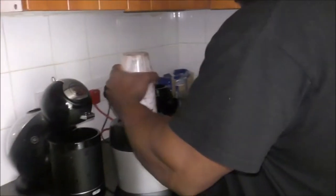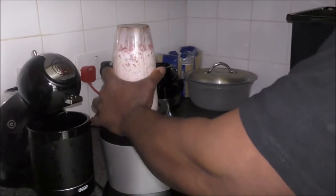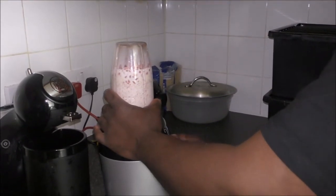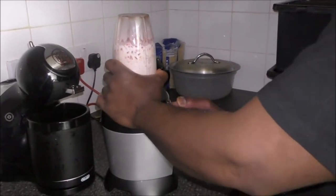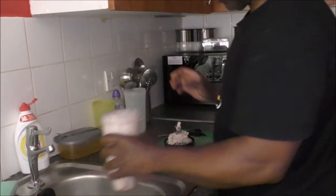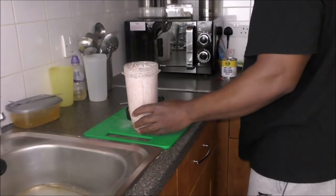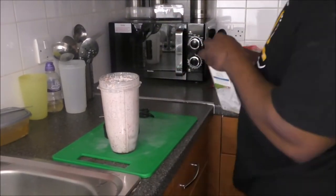Blend it. Oh boy, it just walked off. A bit more water. A bit more milk maybe, a bit more water. Too thick. You have more milk? Or like a lot more?